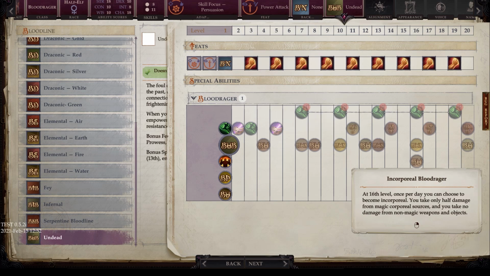You take only half damage from magical corporeal sources, and you take no damage from non-magical weapons and objects. Now it's at level 16, so unfortunately most things will be powerful enough that they won't be doing normal non-magical attacks. And again, magical corporeal sources. So this is very situational. In those situations where it's useful, it's very, very good. Which makes me wonder why this isn't an always-on ability when you're blood raging.